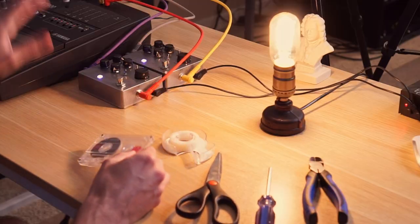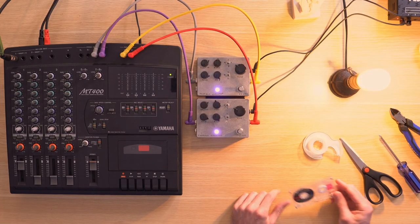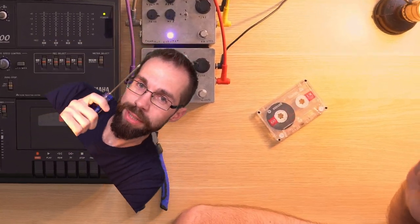So inherently, no two loops are going to sound the same. They're all going to be a little different based on the length, the warbliness, how tight they are around this, the tape deck that you're recording and playing them back on. There are so many variables that are going to make even the most sterile string samples sound interesting and varied and unique to you. Now it's time to actually make this thing.